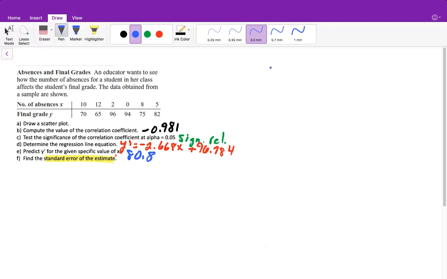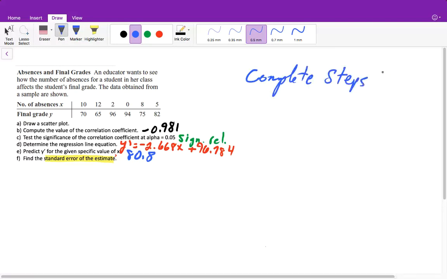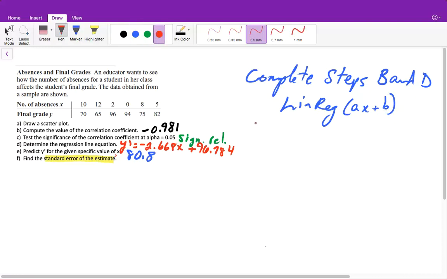All right, so now, in order to do this part, you must complete steps B and D, meaning you must have plugged it into your calculator and you must have used your linear regression so your calculator has an equation already at hand. All right, then your next step is you will go to y is equal to, and you will erase any equations. I'll explain later on why you will do that, but anything that's in there you will just erase and clear it out.